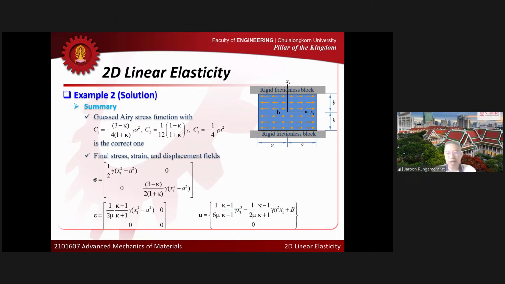But the displacement for this problem, I got something like this. I plug in everything, C1, C2, C3, and I found that U2 is identically zero, or zero everywhere. Or I can say that the material point inside the body here cannot move in x2 direction. It simply moves in x1. And we have one constant left here, B, and that is the one that we cannot obtain from this problem, because the displacement in x1 direction is still not unique, right? B here represents the translation that can happen in x1 direction. Okay, this is the final result that I got.